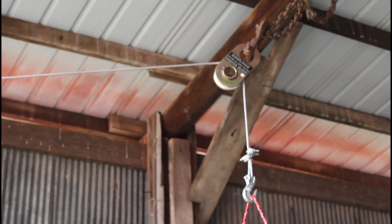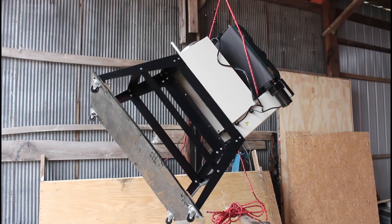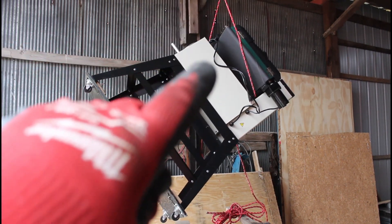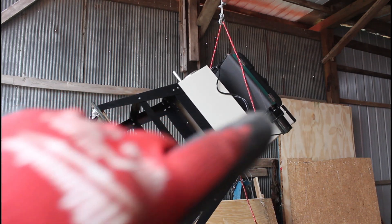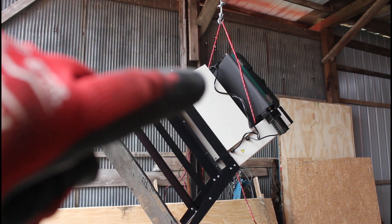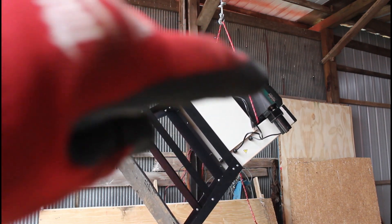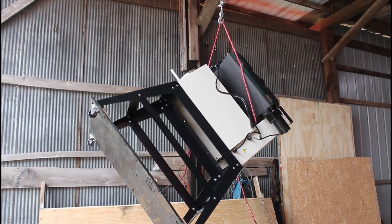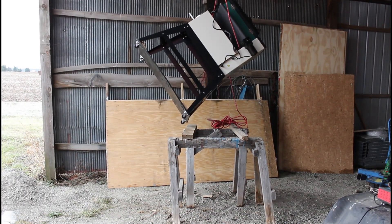That goes out to the truck and I've got that on a 3/8 inch bolt. My idea is to bring this whole thing down and set it on the ground. I got it at sort of an angle, and the way I did that was I hooked this rope on here — there are two long bolts for the sanding mechanism. I also wrapped it up around this belt, which is sort of a feed belt. I'm going to take the sawhorses out and see if we can set it on the ground without any damage.